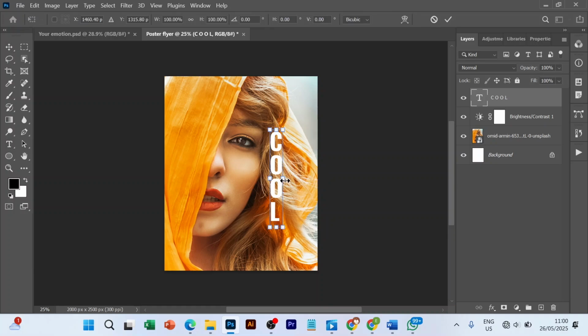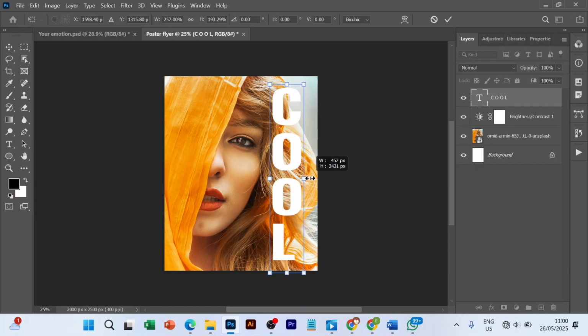So what I'll be doing now is to scale it up. Awesome. I'm going to scale it like this and also like this, without pressing Shift on my keyboard.